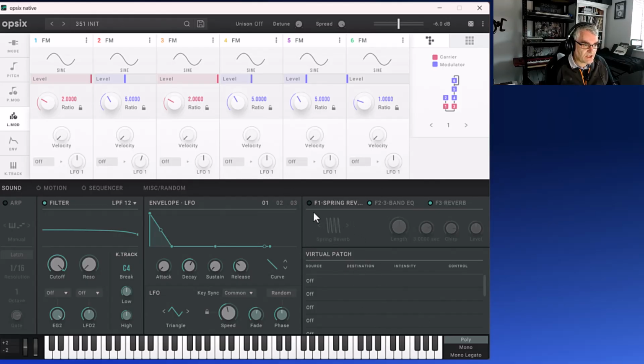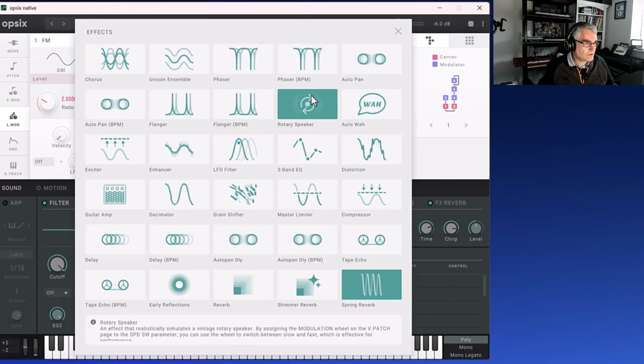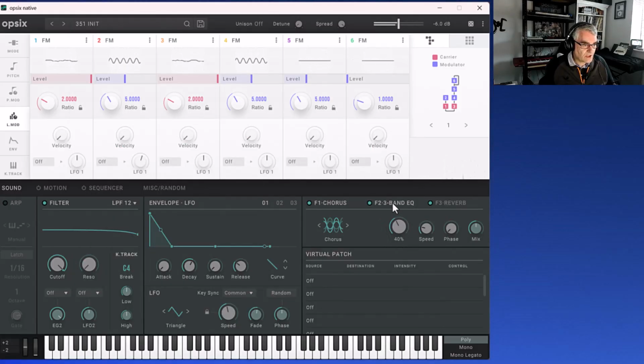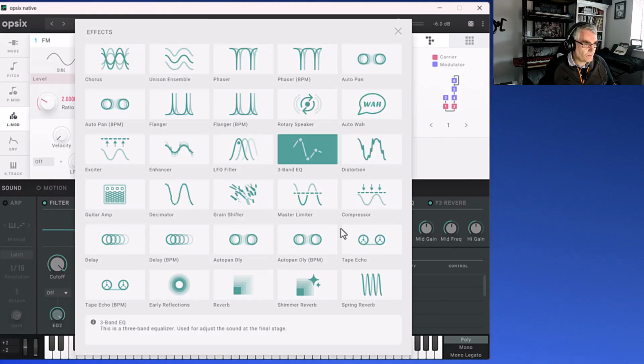Right, let's go over to the effects now. Let's add some effects on there. Effect 1, I'm going to switch and use one of these. You can see all the different effects you've got. It's a bit of chorus. Sounds quite good. Effect 2, let's have some tape echo.